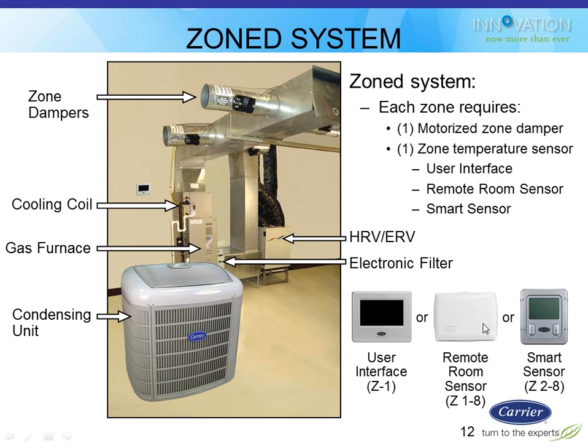If you don't want to use that in your zones, you can use what's called a smart sensor, which is the sensor on the far right. That can control zones 2 through 8, any zone that you want. And you can mix and match these. So zone 1 could have the user interface. Zones 2 and 3 could have remote room sensors. Zone 4 could have a smart sensor. Zone 5 could have a remote sensor. So you can mix and match those zones depending on what you use those rooms for.